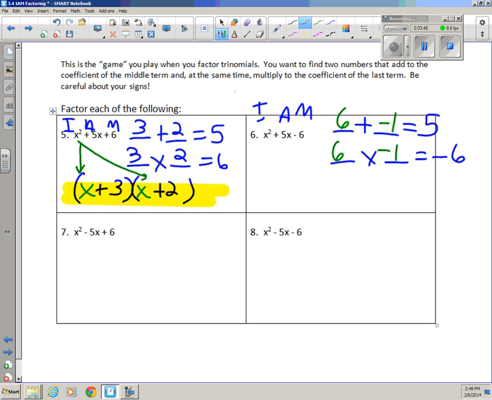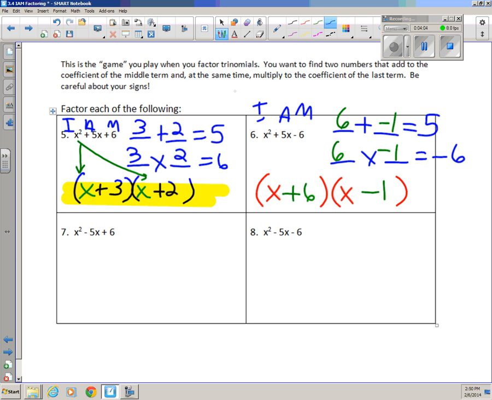So when you open up your parentheses, it's always going to be x and x in the first term, and what gets dumped in next, it's going to be a positive 6 and a negative 1. And again, it doesn't matter which order you do it, just as long as you've got the same parentheses.